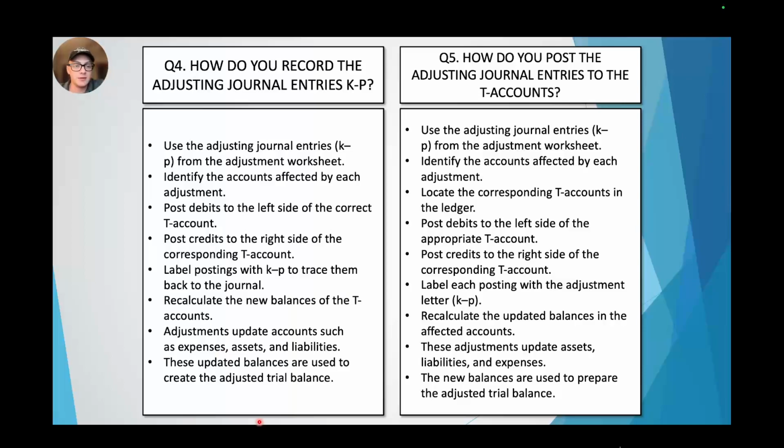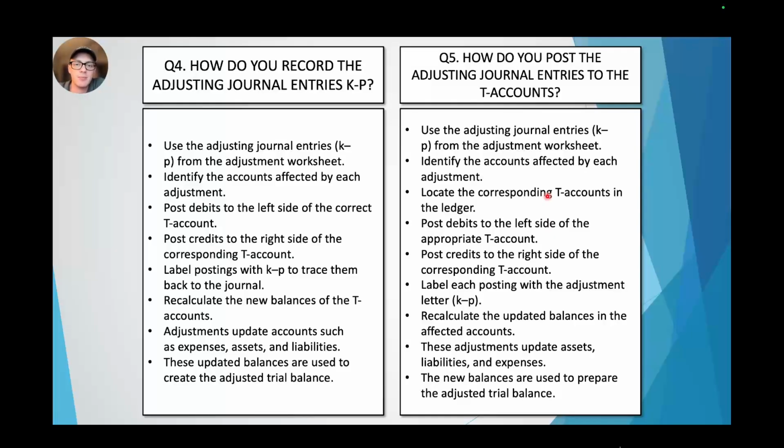Which is why it's important for us to have so much financial data. So I put these 2 questions together because it's actually a lot easier to explain everything when you can see it all in one. Basically, adjusting entries update account balances at the end of the period. These entries record items like accrued expenses or depreciation, so revenues and expenses are reported in the correct accounting period. After adjusting entries are recorded, they are posted to the T accounts just like regular journal entries.